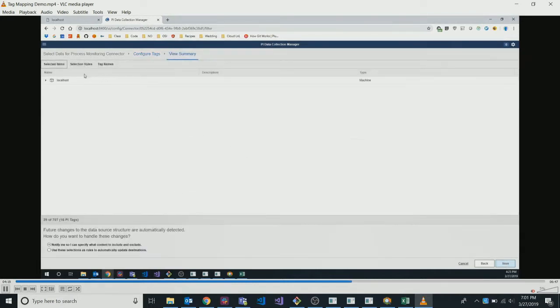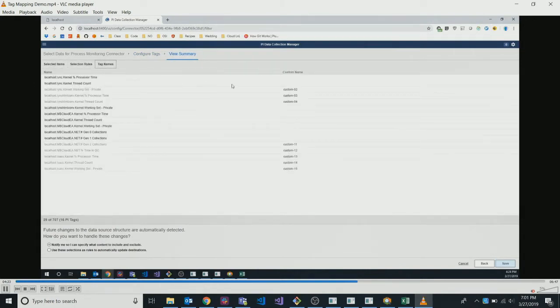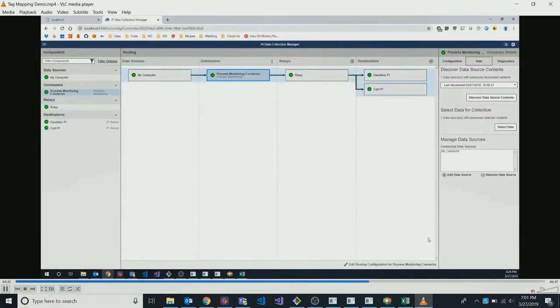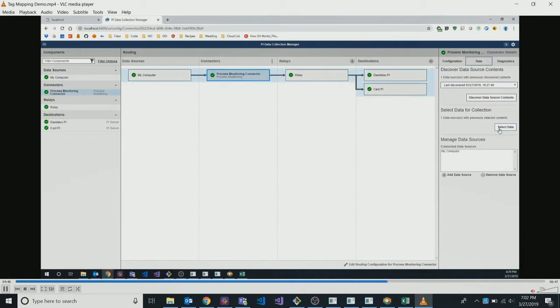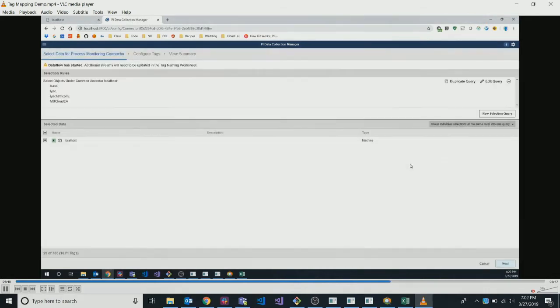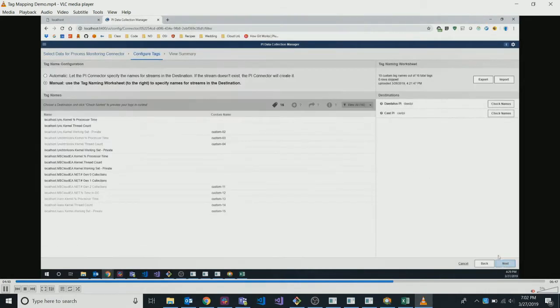All right. So what you're seeing on this screen is basically just a review before you finalize your check-in. And it's telling you this is exactly what's going to happen. The moment I hit next, all right, the tags are created. And how do I know that? Because if I was to go through this process again, where I hit select data and land back on that same page where I'd initially done the configuration.